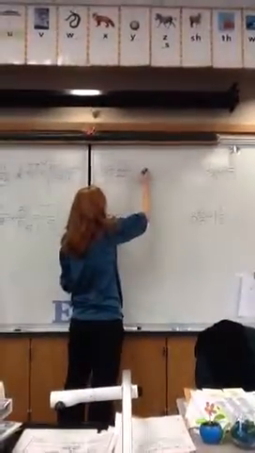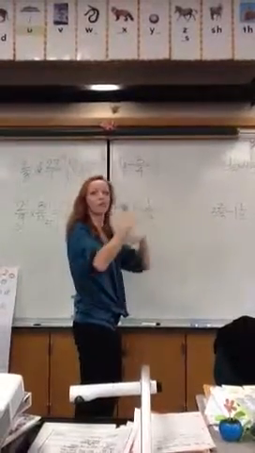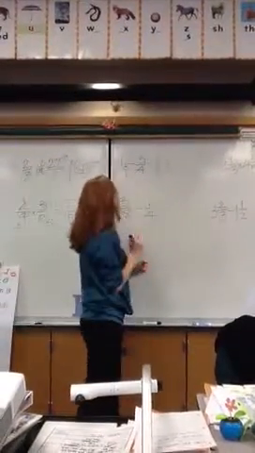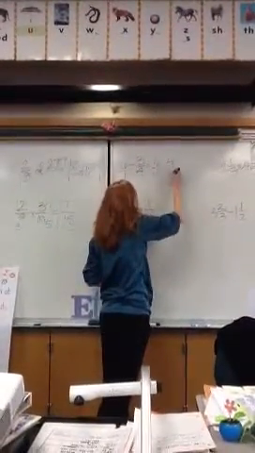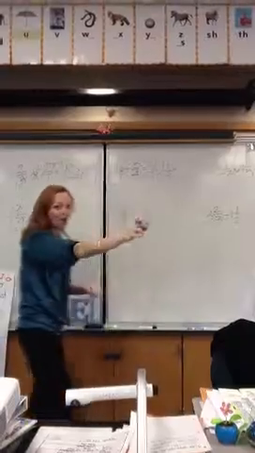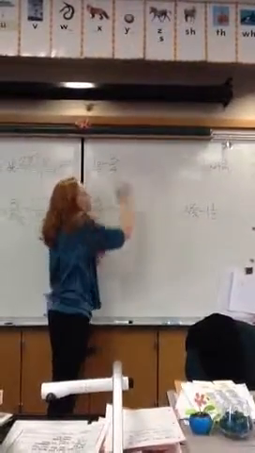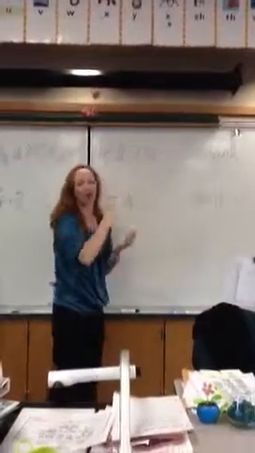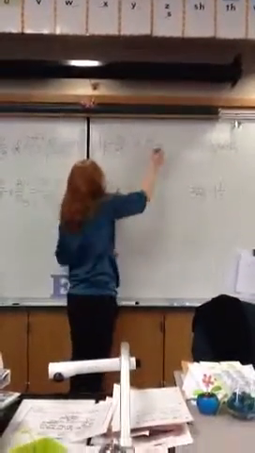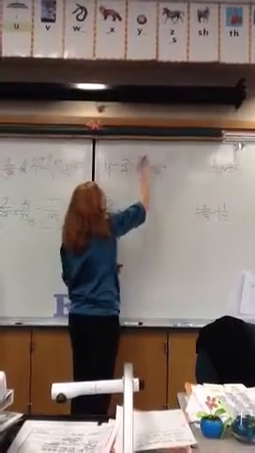So, I'm going to keep 6 over 1. Now I start my flipping. My division symbol flips to a multiplication symbol, and my 3/4 flips to 4 over 3. Now, I have a problem just like I had before, multiplying fractions. I look to see if I can cross-reduce. I have 1 and 4, I can't reduce those. I look at 3 and 6. I know those can both be divided by 3. 3 divided by 3 is 1. 6 divided by 3 is 2.